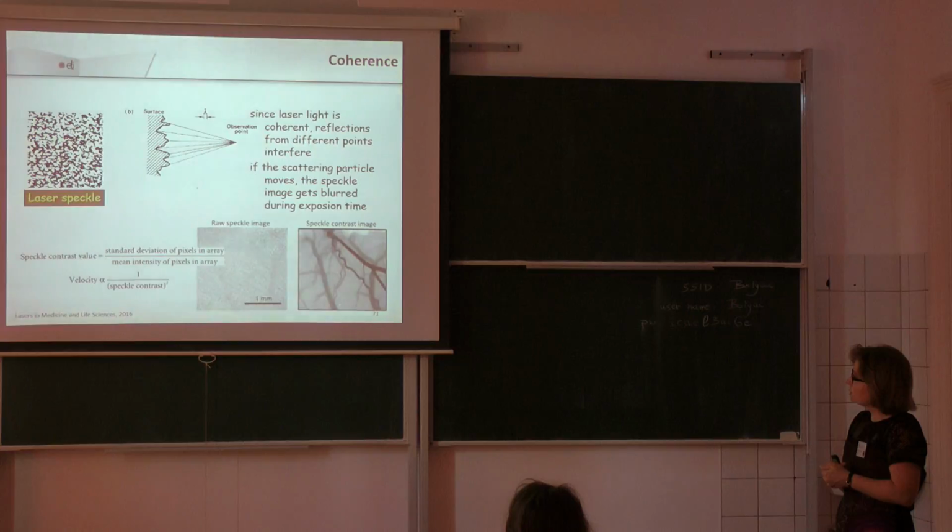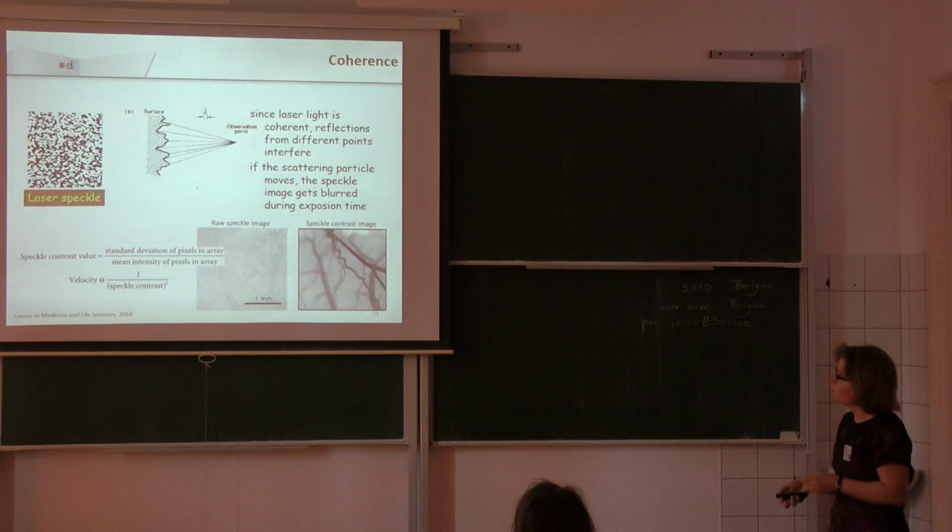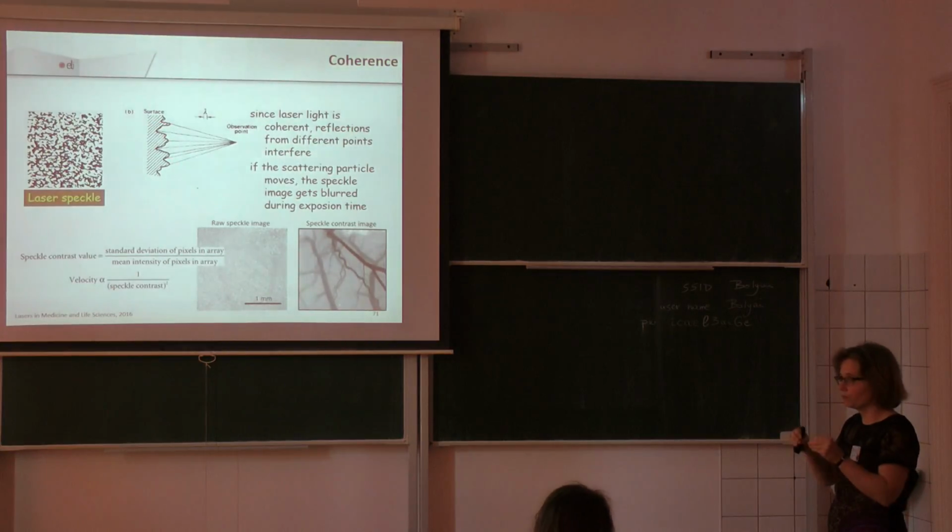Another method to describe perfusion in the body is the speckle method. This is also a topic that will come up during this week. And here you use the spatial coherence property of light, because with speckle you shine light onto your sample, and the light reflected from different parts will interfere at your detector. You only get a very nice interference pattern if you have very good coherence properties of your light.